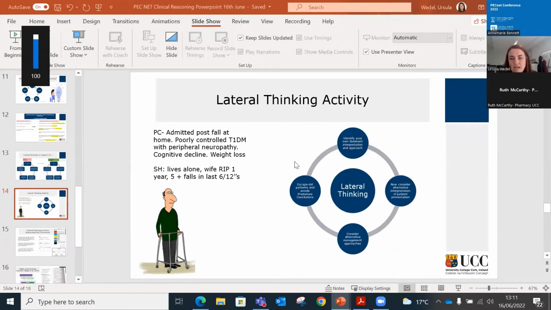Lateral thinking activity is another useful one, don't really have time to go into it too much, but I think students and all of us will veer towards the lesser cognitive load, and we'll go to a memory bias really, and something maybe a patient we've dealt with before where a successful outcome was achieved. So in this case, a patient admitted with a fall, if a student has previously had a patient who's had a fall and it was linked to a balance deficit, they'll automatically try and pin it on balance. So it's just trying to probe your student through questioning and through this activity to consider, okay, well, it could be that, but what else could it be? Is there anything else in their history that could have caused this fall? Really useful one to kind of encourage that open-minded critical thinking approach.